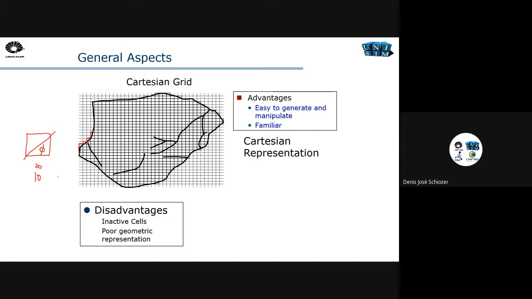There are other ways to do it. One of the most common ways is to use a keyword in the simulators called net to gross, which is the amount of reservoir that we have, in percentage, for example, of the total size of the grid. For example, in this case here, the net to gross would be 50%.